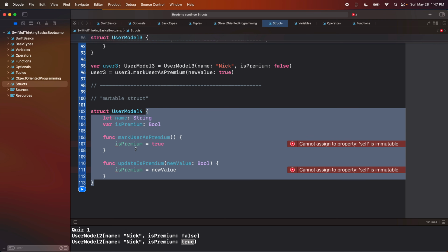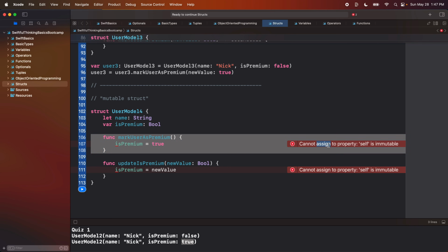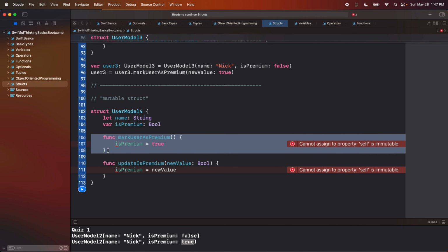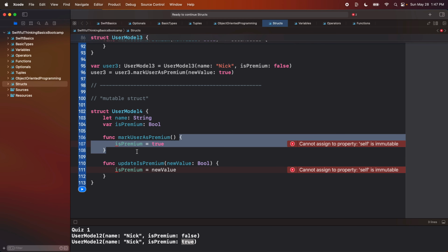So the problem that is happening now is that the compiler is saying that when we go to change this variable, we're actually going to be creating a new version of this struct. We're going to mutate the struct. But the problem is that if we are running a function inside this struct, something might break because this struct itself is going to change. The actual object that we are inside is getting mutated. So this is going to cause problems in our code, right?